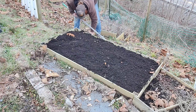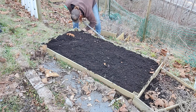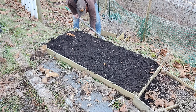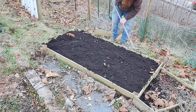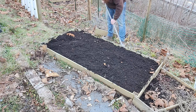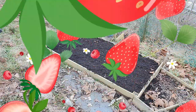So if you mulch, what you're doing is giving a place for those slugs to live and breed and just kind of hang out during the day and stay cool and moist while they wait for sunset to come out and eat all your strawberries. That's why a plastic or just a weed barrier on top is good.